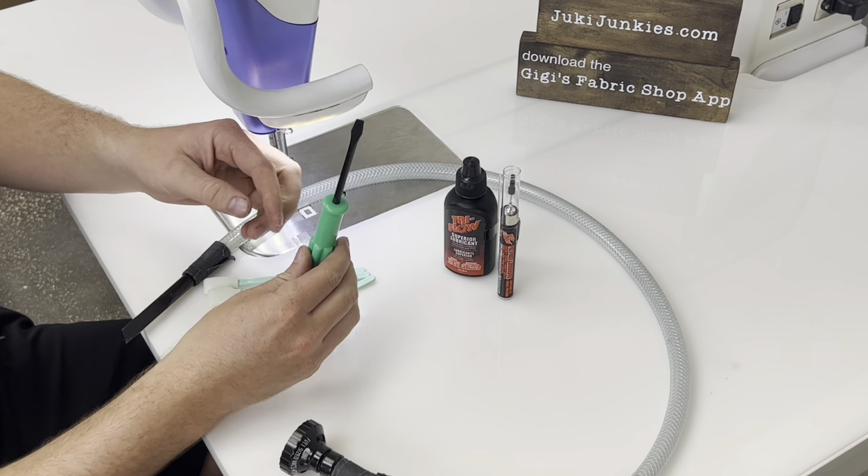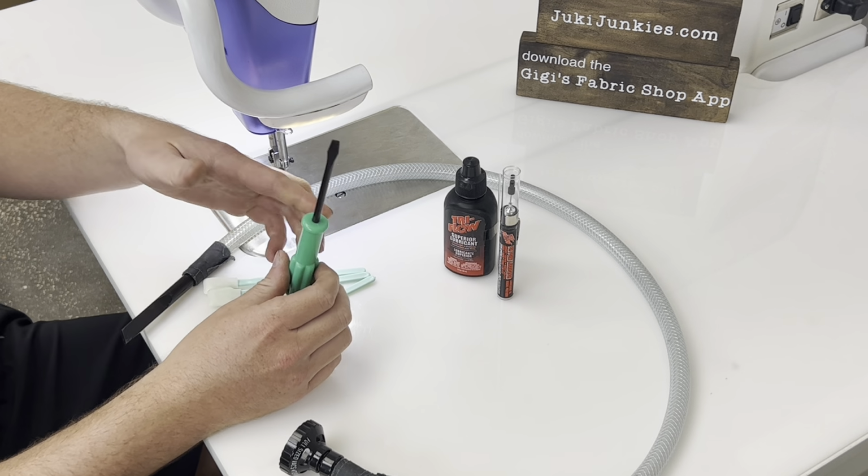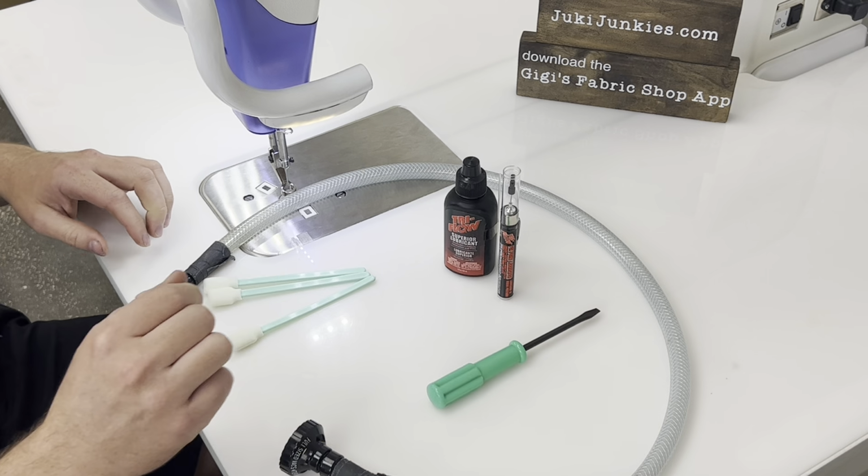Next thing you're going to want is a flathead screwdriver. We're going to be using this one just because I found this one, but you can also use a T-screw that comes with your machine as well.